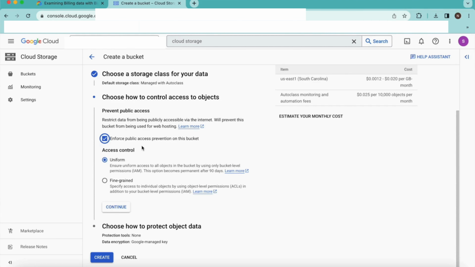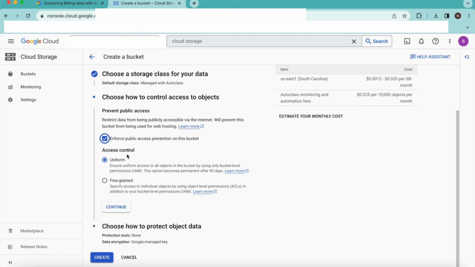So in order to prevent this kind of case, Google has come up with this approach which is public access prevention. What happens is, when you click on this checkbox, even if your cloud engineer wants to make some object of this bucket publicly accessible, public access prevention will not let it become publicly accessible. So that's how public access prevention is used. This is mainly for security purposes. Most organizations use public access prevention to not accidentally or intentionally make any object publicly visible.